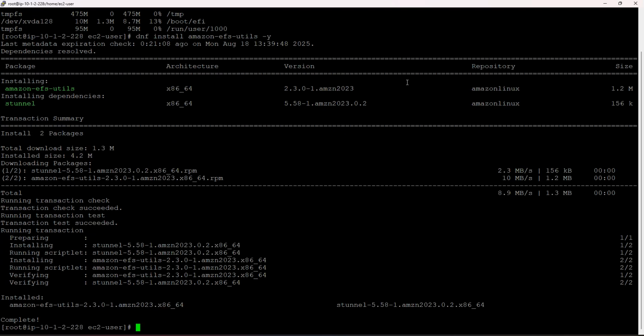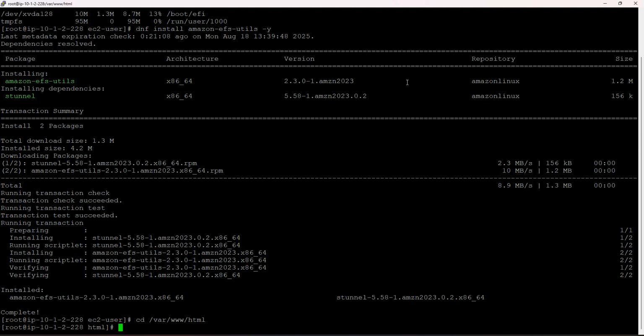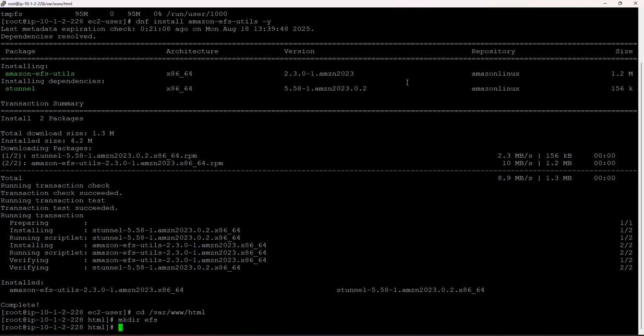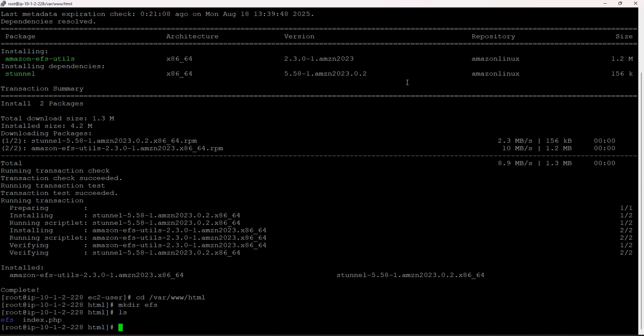Let's change the directory. Then, type mkdir efs, press Enter. Type ls and press Enter, and you will see the directory is created. Now we will mount the EFS using the same command as before.